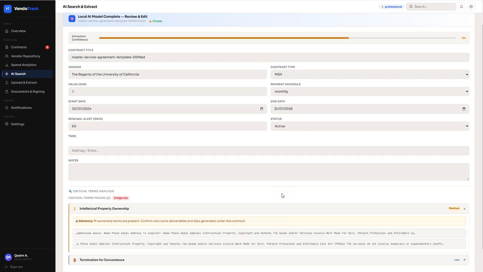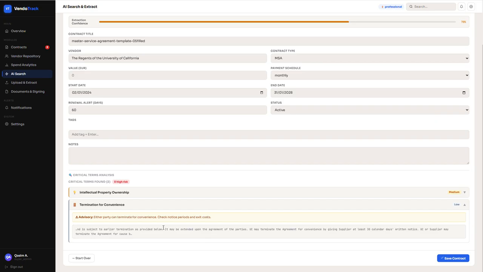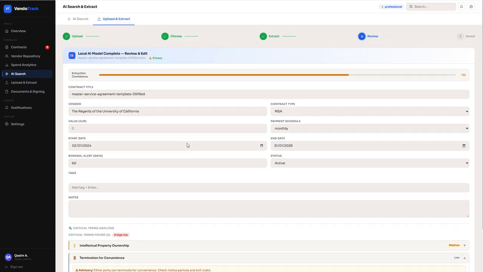So it has extracted my critical terms, the deliverables and data, the statement out of the contract, then termination for convenience, and then you can see the summary, either party can terminate for convenience, such notice period and exit costs. So here is the exact lines written inside the contract.